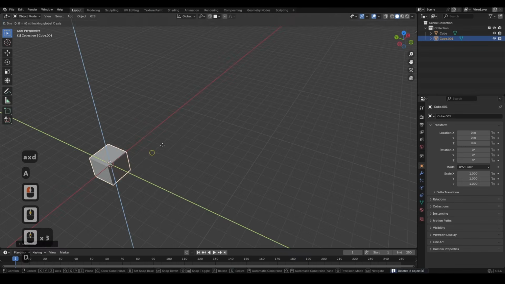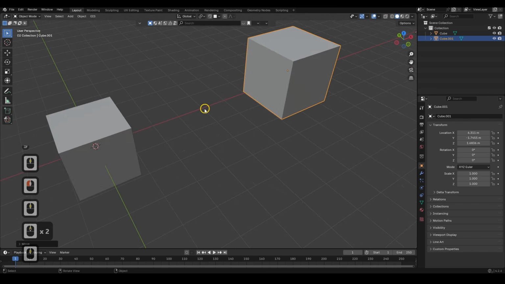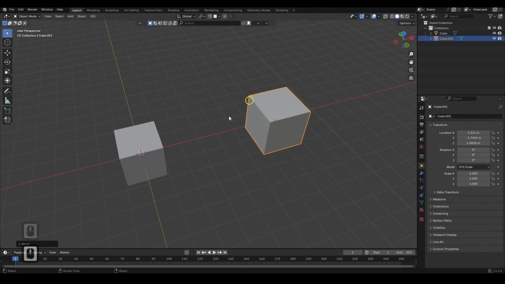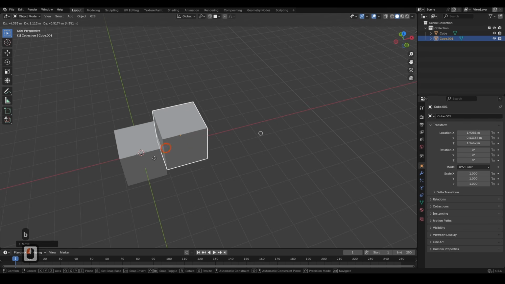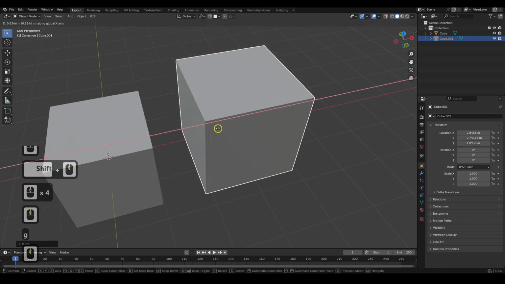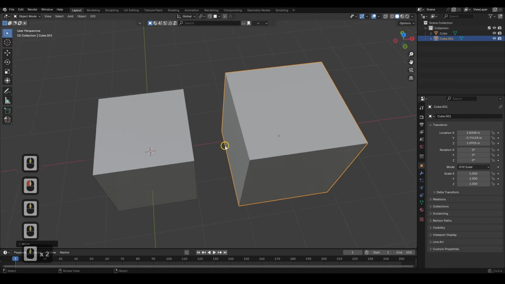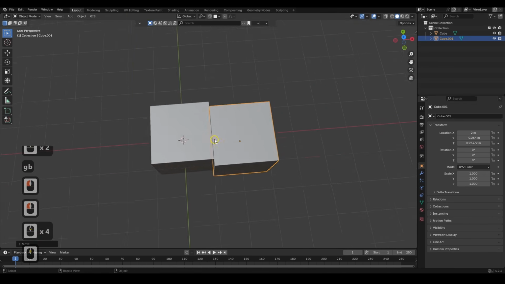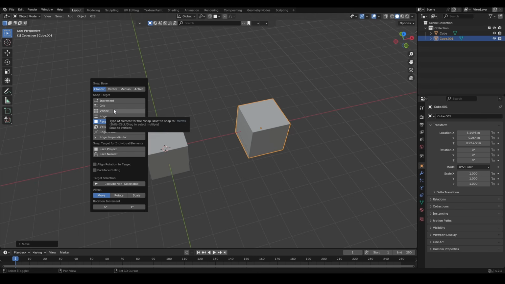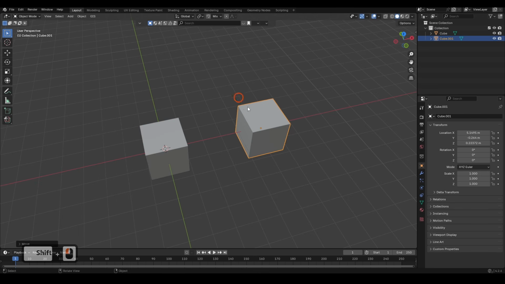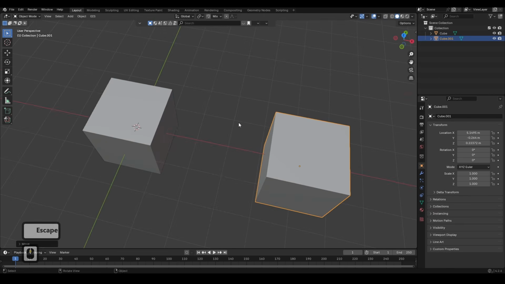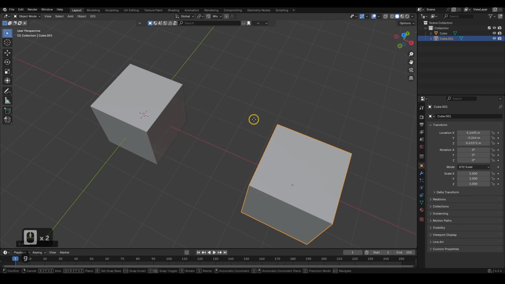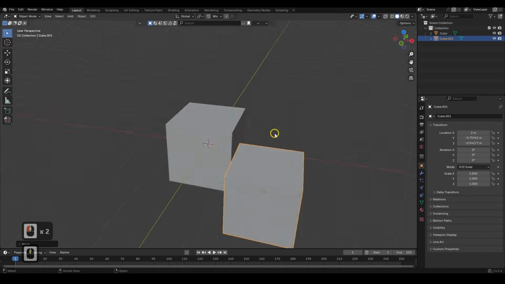Now, the thing I find difficult when using this face snap alone is that it can be really hard to snap between two 3D objects, especially if you're using the base snap. Let's hit G and then B. It is just so hard. It's not entirely a real problem, but it's just an inconvenience that you have to set yourself in an angle where you can see both faces just to snap them together. So personally, I find it more convenient to use it together with both or either the vertex and or edge snap. And so if we turn this on, rather than having to find the right angle to see both faces, you can just snap it from the vertex of the main object to the face of the other object much more easily.